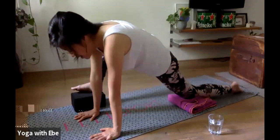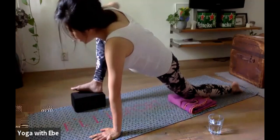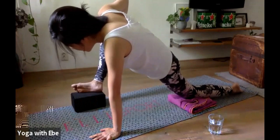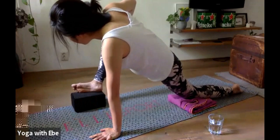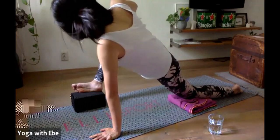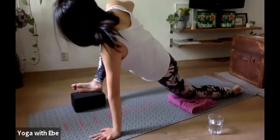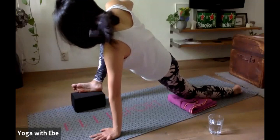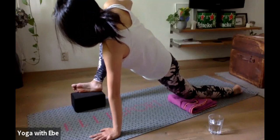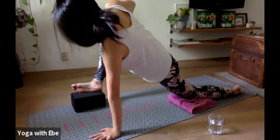Coming into the second variation, lift the right hand up, put the right hand onto the right knee, push the knee away, only having the right outer edge of the foot onto the book or onto the block. Turn the chest facing right. Lean forward a little bit if you can. You should feel a different opening of the inner right groin. Back off if this is too much for you. Don't push too hard. You should also feel an opening on the front outer left groin.